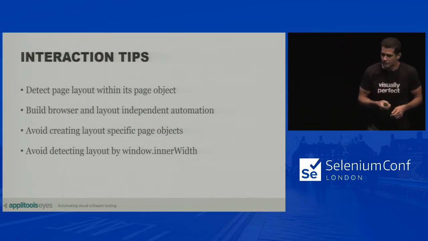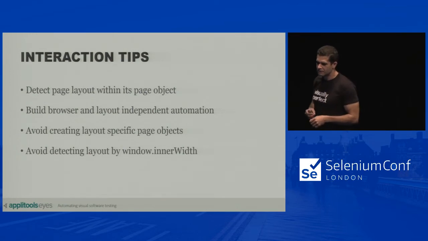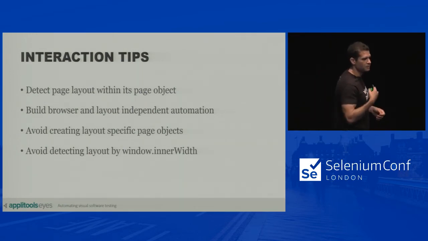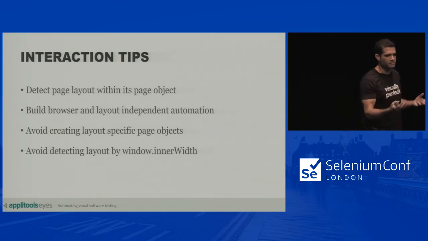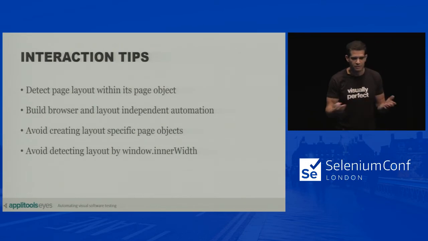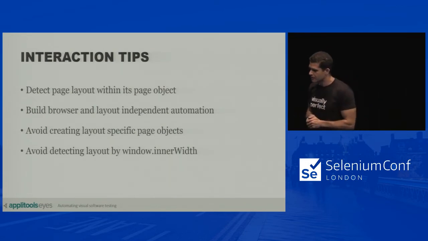If you do that, you are able to build browser and layout independent tests or interaction code, just like we did here. All we want is to go to the open source page, and the page itself can understand how to do it based on the current layout of the application.